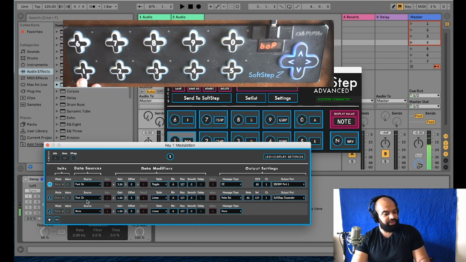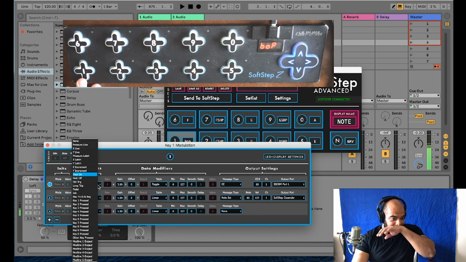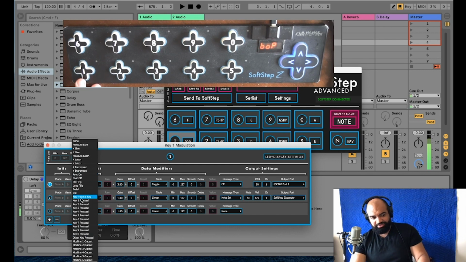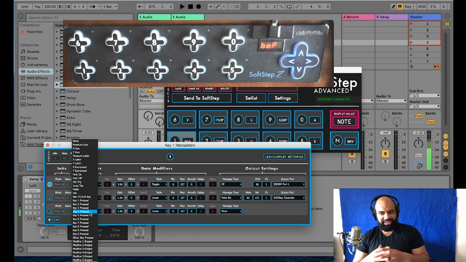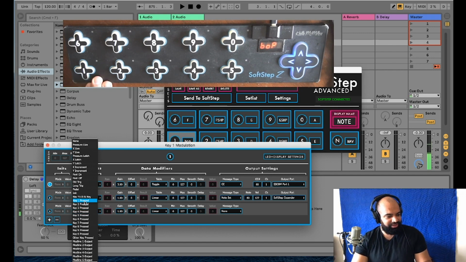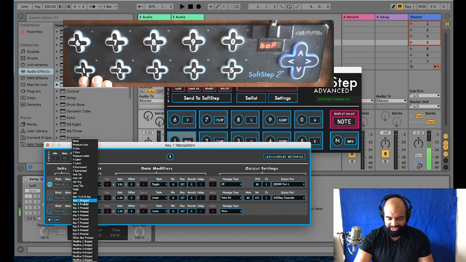Now something that I like to use. I generally don't get into these other options below. That kind of ties the different keys together. Key 1 pressed is just going to double press 1.